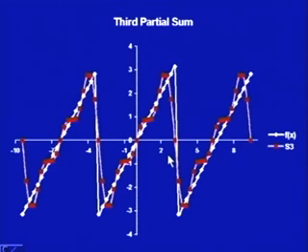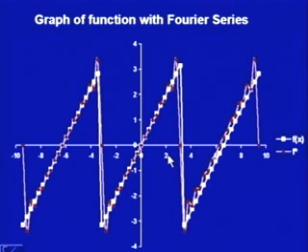Now, let us move to some 8 or 9 terms. Again it is not more than 10, but still you can see how we are overlapping with the function, these white beads and red beads. You just see that at the points where the function is continuous, our Fourier series is matching with the function. That is the partial sum, because here it is not the complete sum, it is a partial sum.